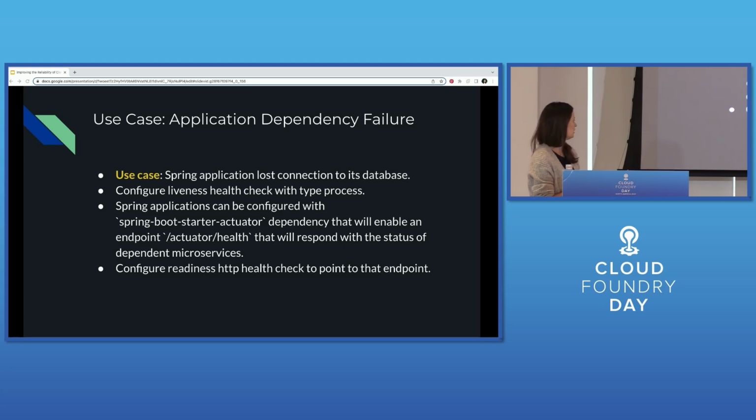And then Spring applications can be configured with this dependency called Spring Boot Starter Actuator that will add an endpoint actuator health to the application. And readiness health check can be configured to point to that. And this endpoint will only return 200 OK when all the dependent services of Spring application are up and running.